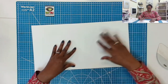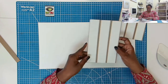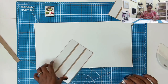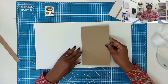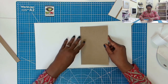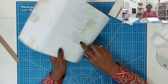Now I can flip it over, and what I'm going to do is take my chipboard piece, and I want to make sure that the seam is on the back side. I'm going to take this piece and basically butt it against the seam that's visible to me on the top. So we will go ahead and place this piece down. There's that seam that's visible to me. So I'm going to take this piece and place it right there. That will ensure that my seam is on the back.